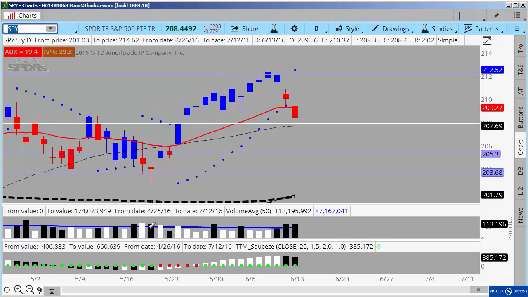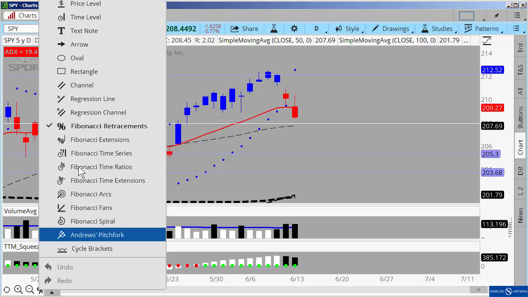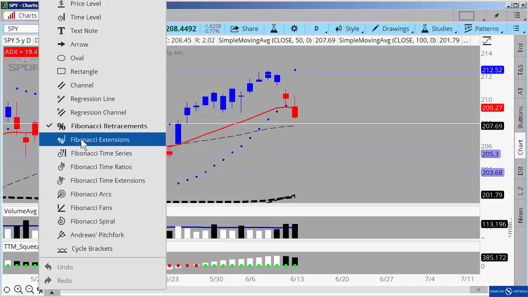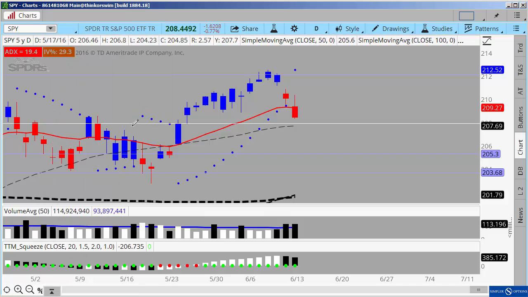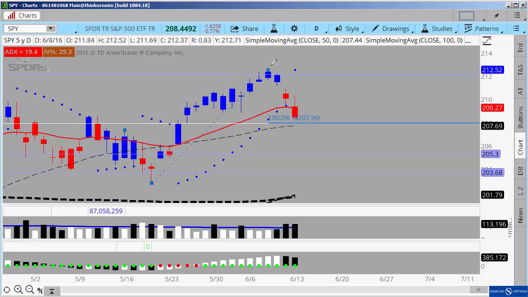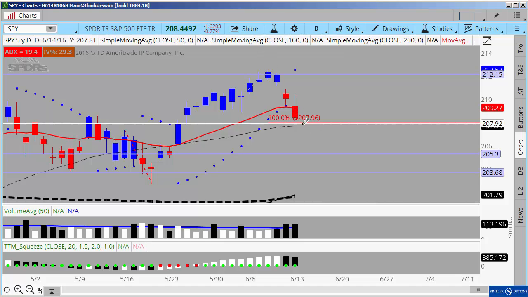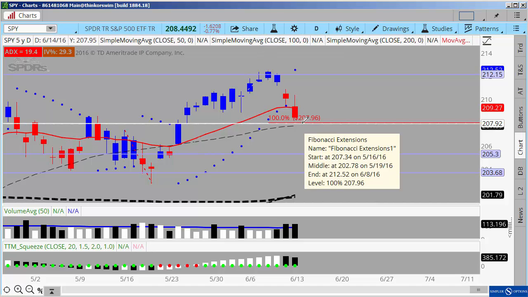Okay, on this drop, and I want you to try to take this too, because as I was learning John's work, it was always tricky for me to take an idea that he would share and then come in the next morning, and sometimes I wouldn't know whether or not I should put it on. So, for example, when I look at the descent, essentially this swing high to swing low that preceded our rally, and I compare it to what we've got going on right here, I just think it gives you a very serious area to look at for support here around 208.